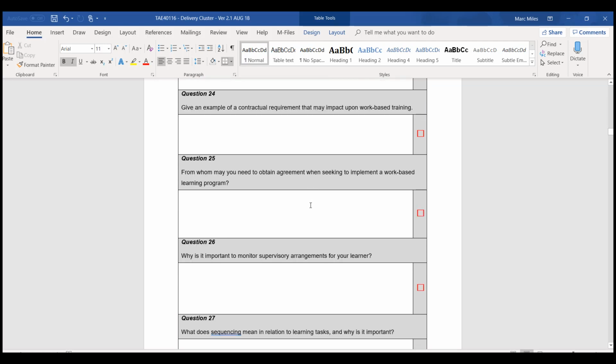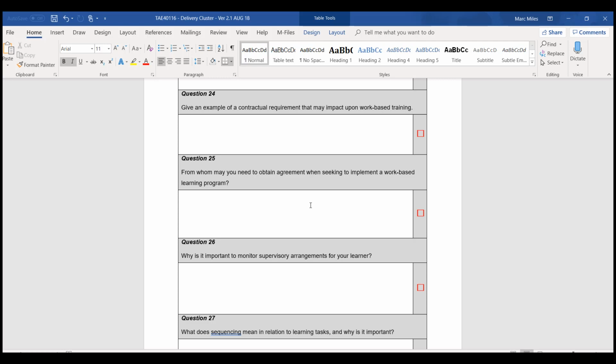Question 25. From whom may you need to obtain agreement when seeking to implement a work-based learning program? If you can, try and relate this back to your workplace. And just have a think about who would be the person you would actually need to get permission or agreement from.